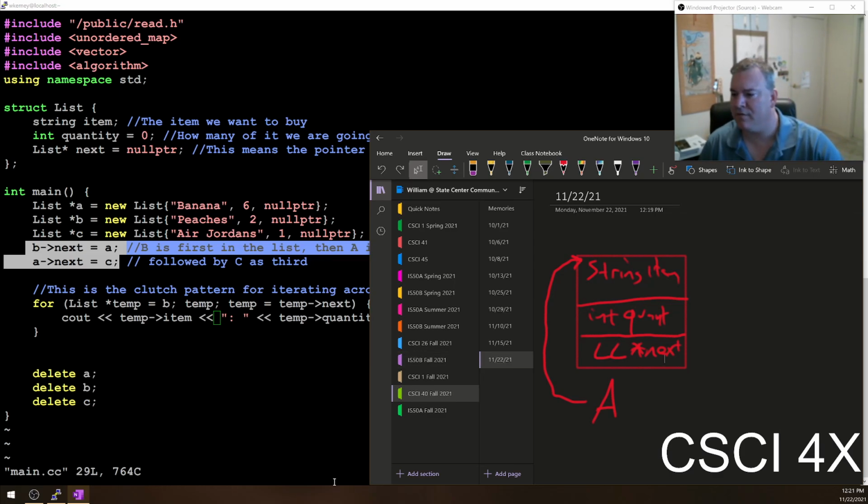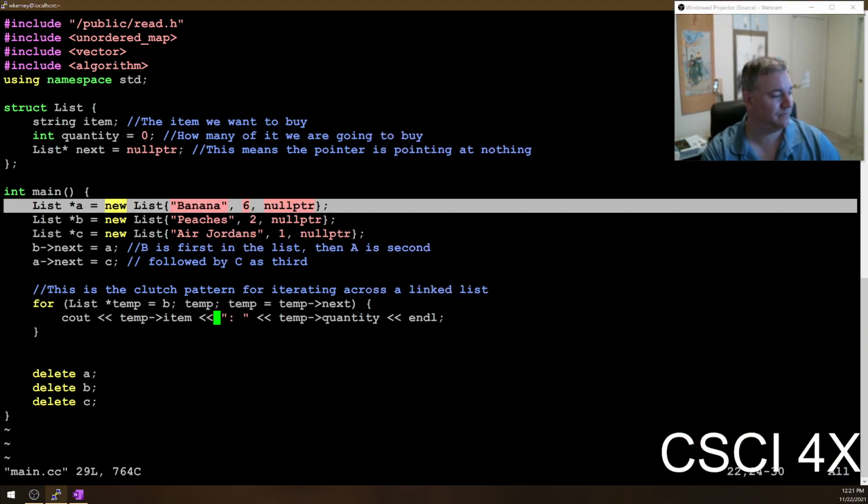Okay. So, when we start this off, next is going to be pointing at null. This would be set to banana, and this one would be set equal to 2. Okay. So we allocate a block of memory. We set item equal to banana. We set quantity equal to 2, and we set its next pointer to null. That's after we run this line of code right here.